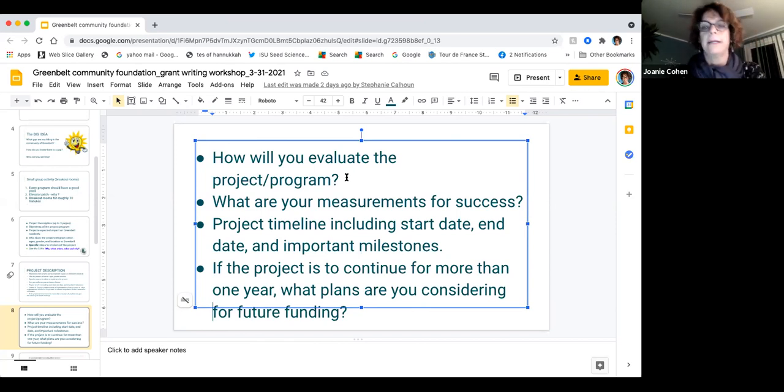What is your plan? And this leads to the other thing. What is your measurement for success? No one expects a project to go perfectly. That's not real world. But what will be enough for us to say, wow, this was successful. It might be worth repeating. So those are the kinds of questions you really should be thinking about as you build your program with the people you're going to be working with or the institutions.